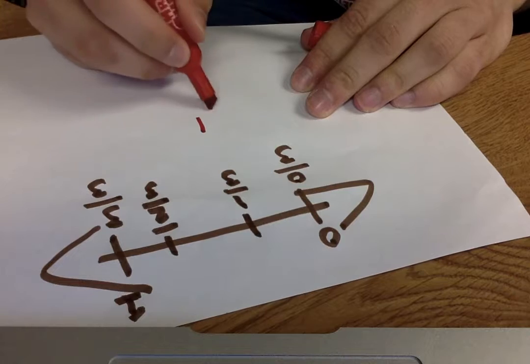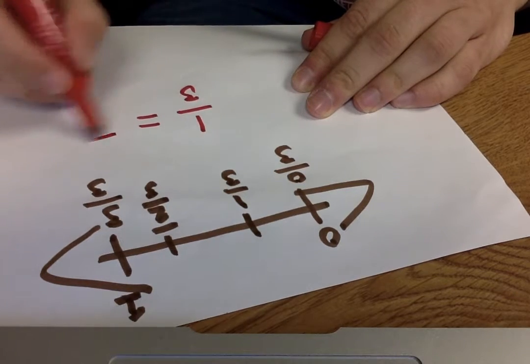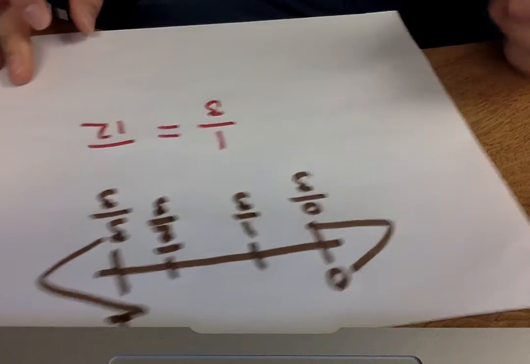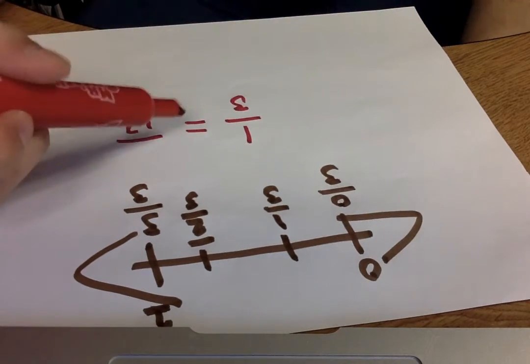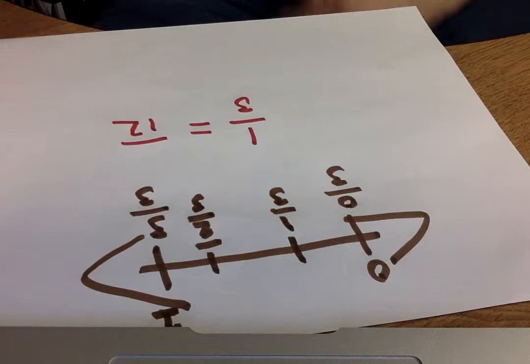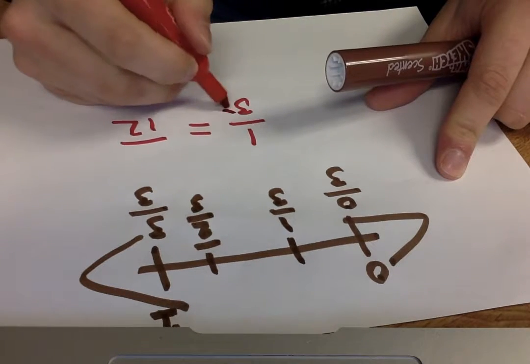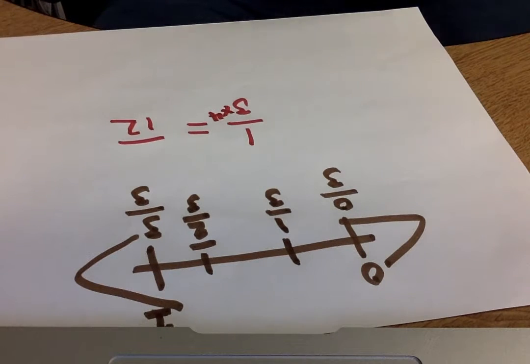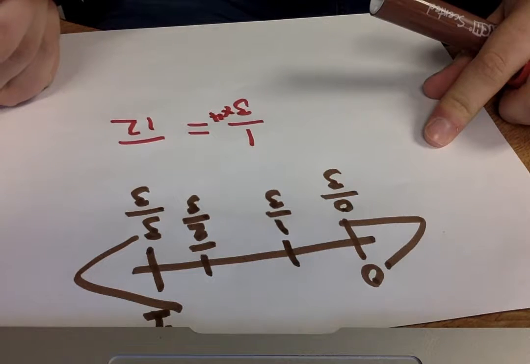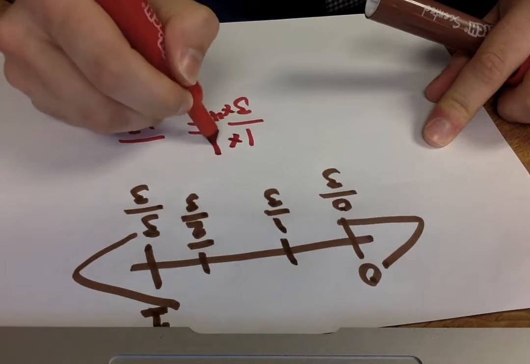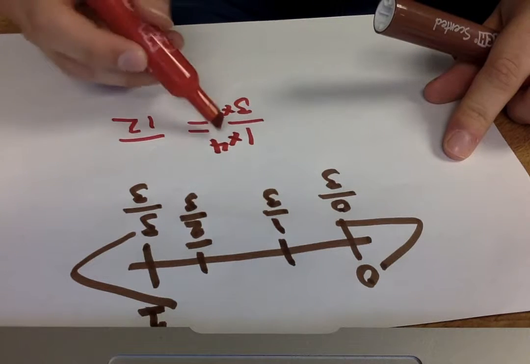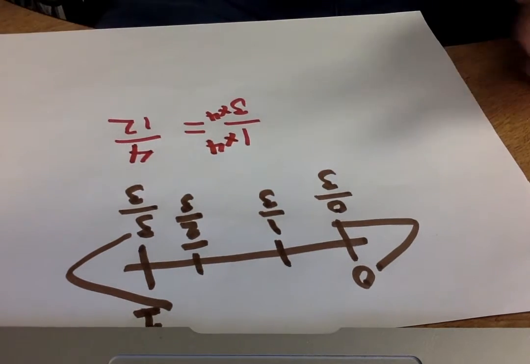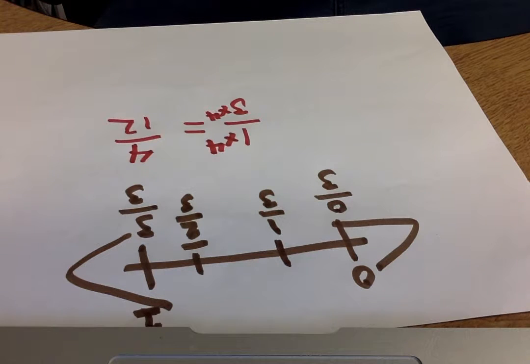And I'm going to think to myself, how can I find 1/3 equal in 12ths? How can I find the fraction that is the equivalent of 1/3 in 12ths? Well, I know that 3 multiplied by 4 equals 12. And knowing that, I can say to myself, well, if I multiply the denominator by 4, I must do the same with the numerator, meaning 1 multiplied by 4 is 4, so 1/3 must be equal to 4/12. And I'm going to use my tick marks to show equivalency.